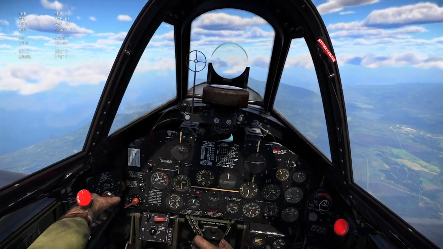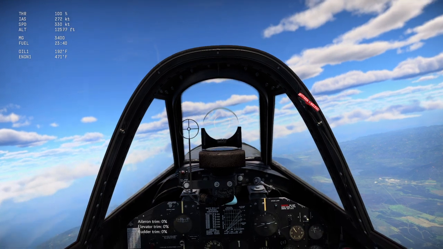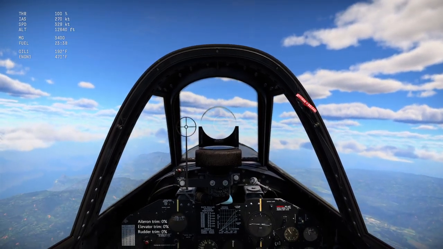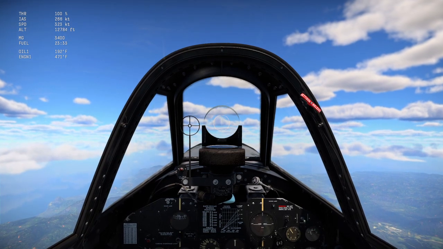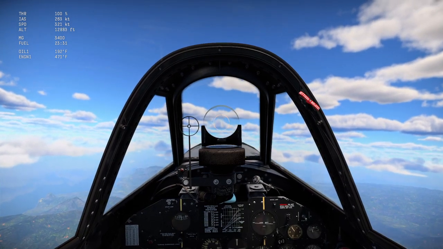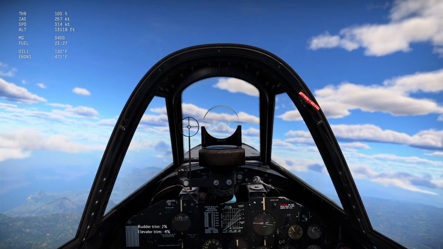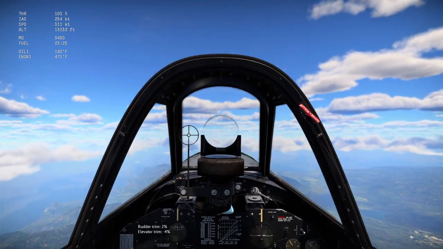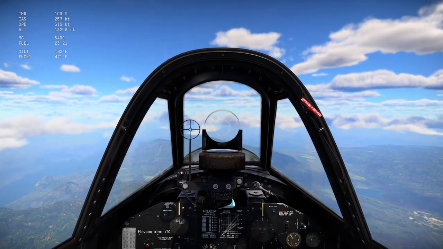Alright. Let me untrim here because we're at speed. Set our trim back to 0. Once you're at speed in a P47, my trim's at 0, all you really need to do is like positive 2 or 3 rudder, and then like negative 4 or 5 elevator. And that's pretty much it.